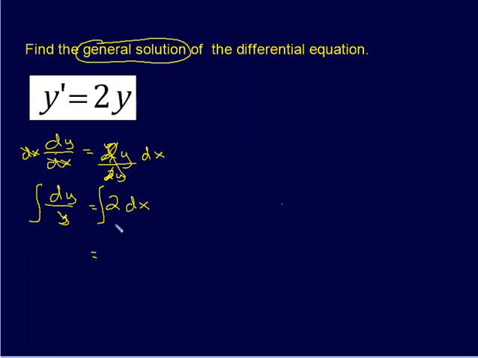Now on the right side, we're integrating only a constant, so the integral of 2 is 2x. And on the left, I'm hoping you recognize dy over y. Really, it's the same as dx over x, or maybe the more general du over u. This is a natural logarithm integral. So the antiderivative is the natural log of the absolute value of y.